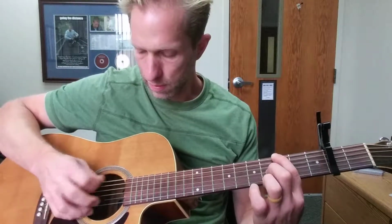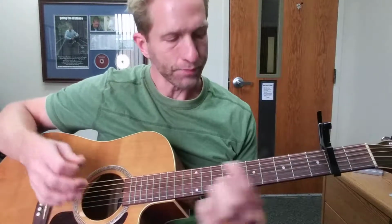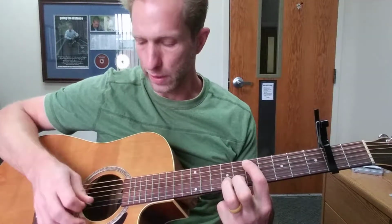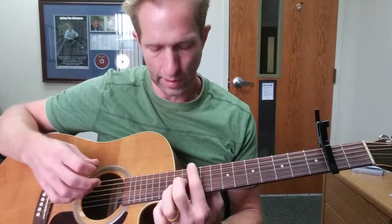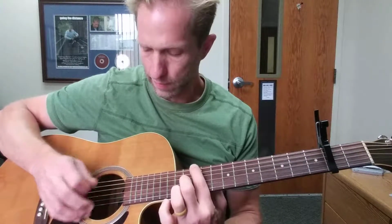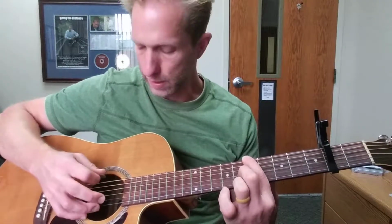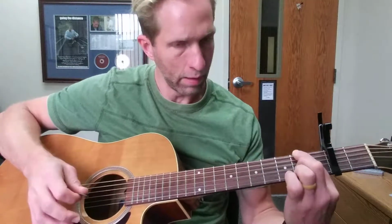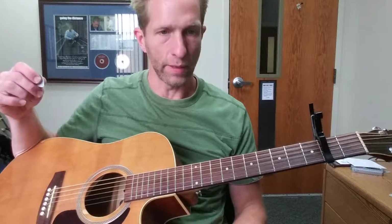Up to here. You could also switch strings, but I think it's easier to keep it on the same thing and just slide up to the 12th fret. So that whole second line of the verse would be this. Does that again, where it plays all 3 strings.